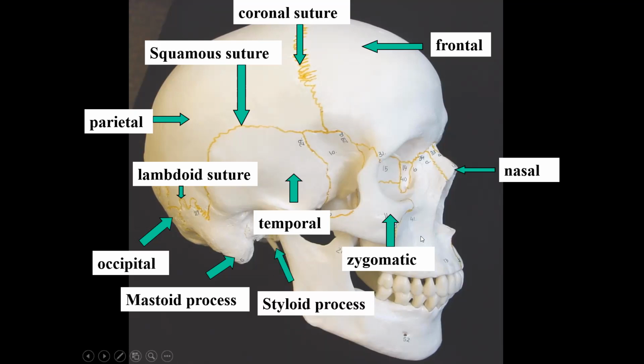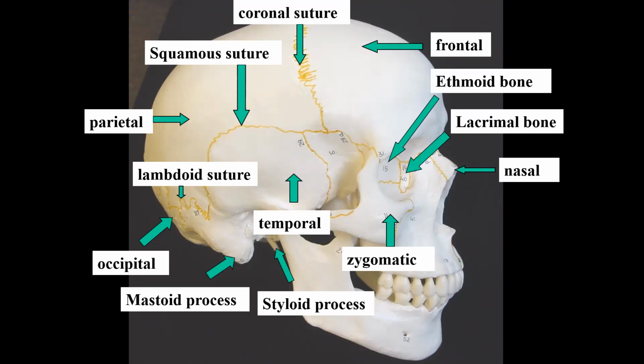There's the styloid process right there. There is the ethmoid bone again on the inside surface of our, on the medial surface of our orbit. And this little bone right here is called the lacrimal bone. There's an opening right here for the lacrimal gland. The lacrimal gland releases tears that wash across the front of our eyeball to keep the eyeball clean. Dust, dirt, debris, pathogens, whatever, are washed away every time we blink. So we are constantly bathing the anterior surface of our eyeball with lacrimal fluid.